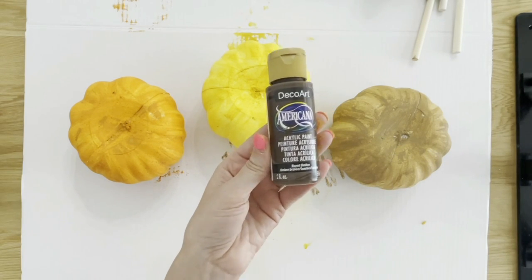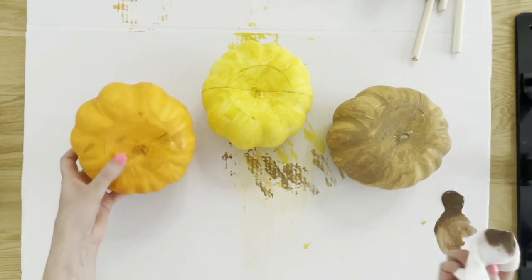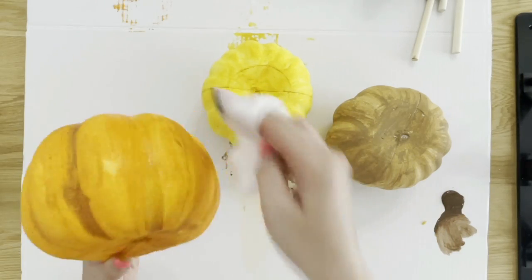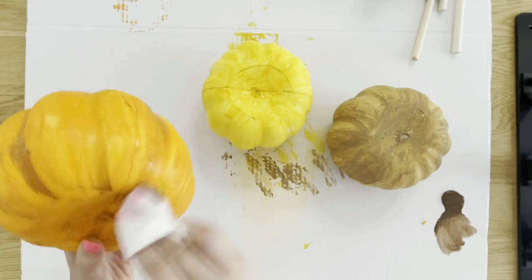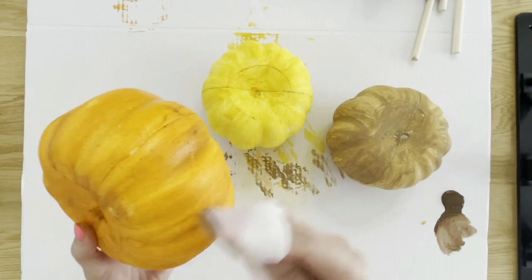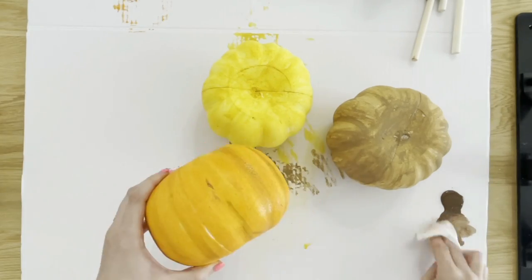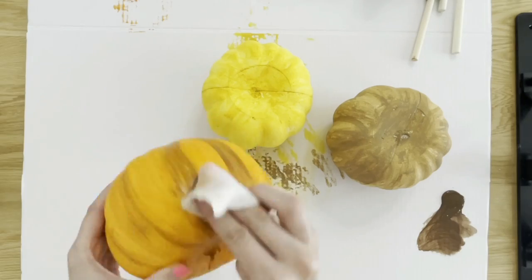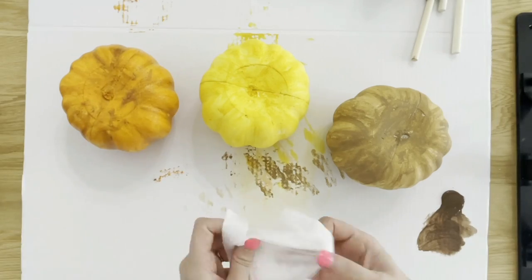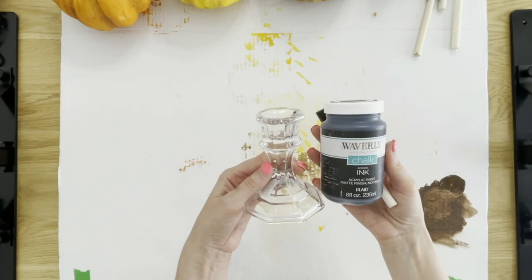Now that our pumpkins are painted, we're gonna distress them a little bit with some brown acrylic paint and the help of a baby wipe. So maybe you've never tried this before. This is a great way to kind of distress your projects. You just add some of your acrylic paint to a baby wipe, kind of sparingly, and then rub it into your project. The baby wipe actually allows the paint to be smeared, so it's not so stark dark in color, and you kind of get that see-through kind of tone. So you can take some off as you need it, add more as you need it. You'll kind of want to focus on those little grooves in your pumpkin to get that realistic look.